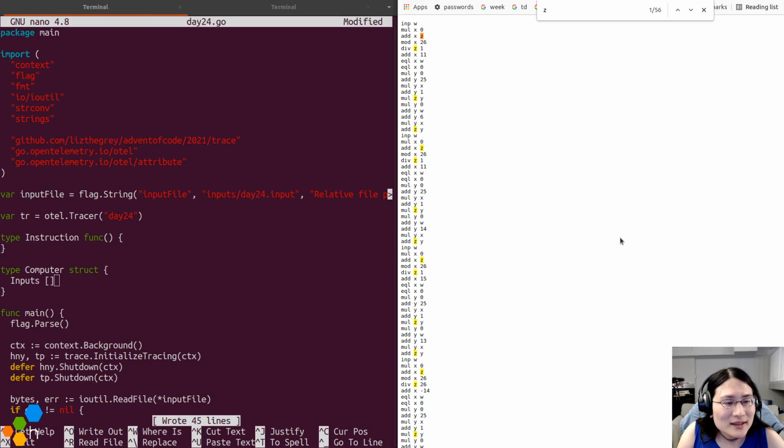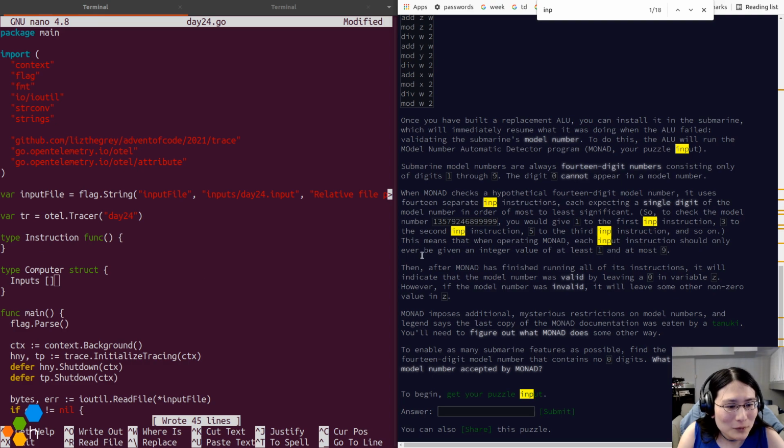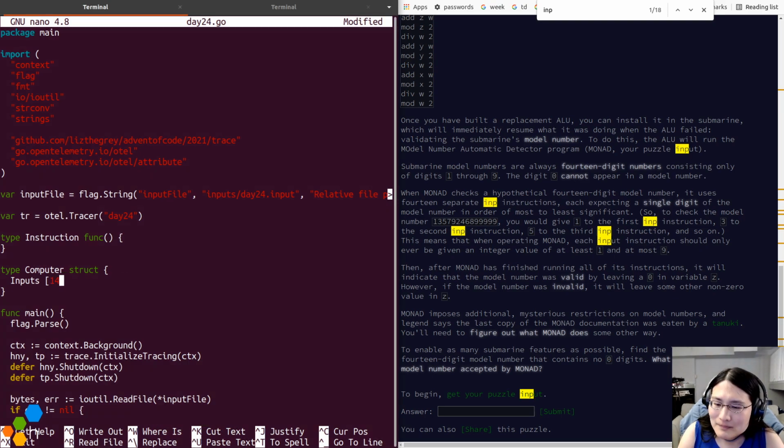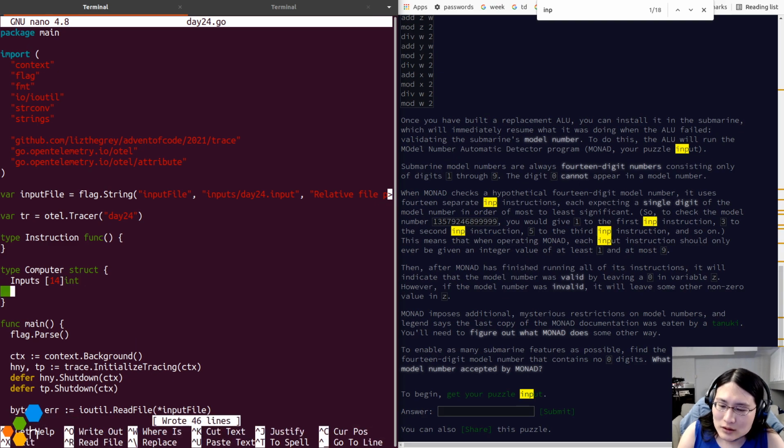So in this case, I know that my program has exactly 14 inputs. All right, and I also will have some list of instructions.